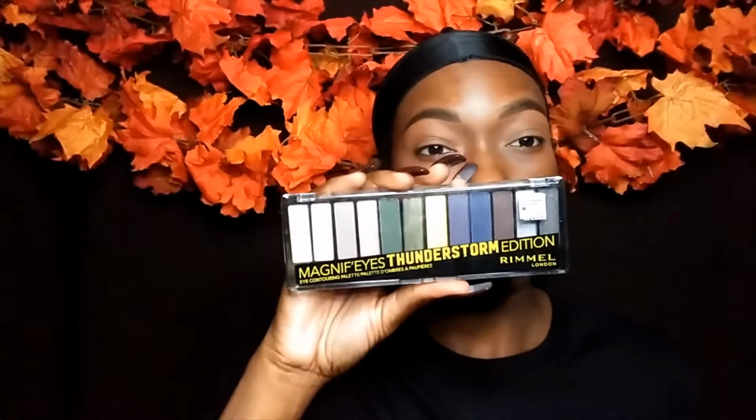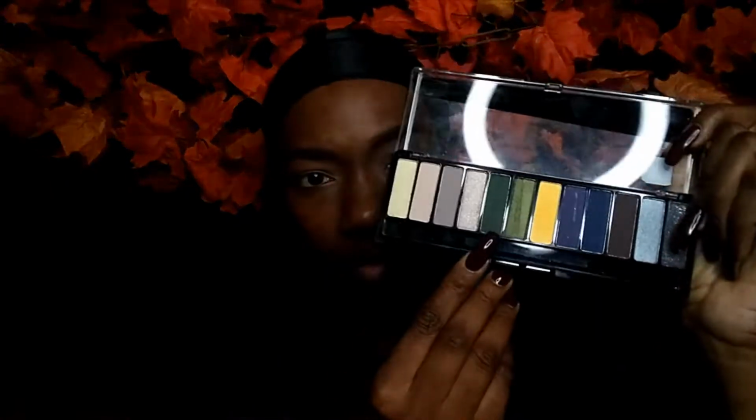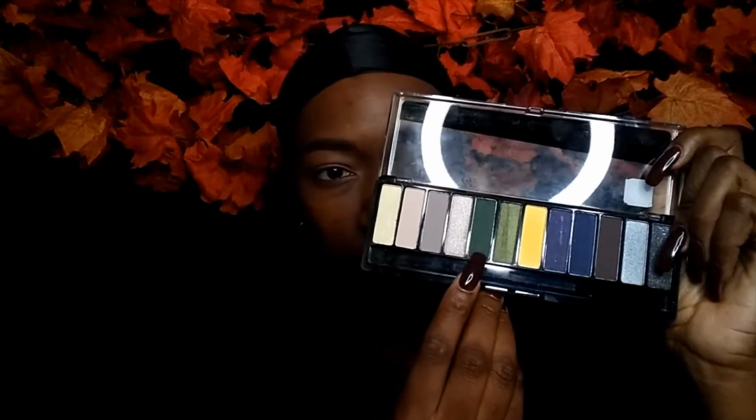I already did my eyebrows and primed my eyelids off camera and put a little bit of translucent powder. So the first palette we're going to be using is the Rimmel London Magnif'eyes, the Thunderstorm edition. We're going to be using this green here first. It's kind of like an olive green, like a camel green, if you will. I'm going to be using my e.l.f. crease brush, and we're going to be using that color in the crease, of course.